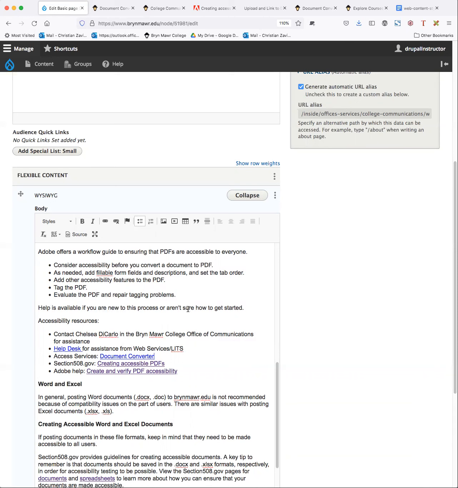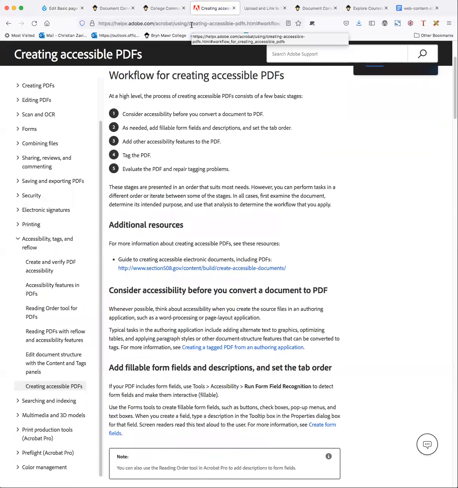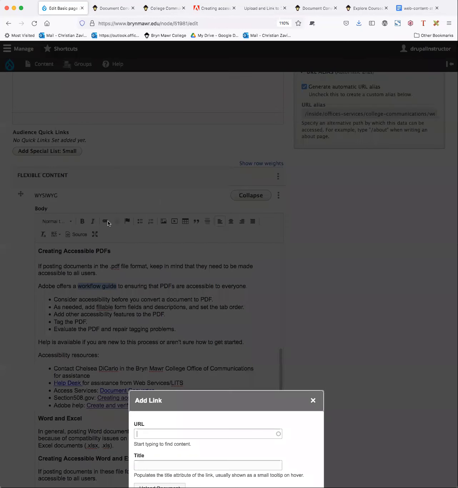External links are a little easier. For example, on this page, there's a reference to an Adobe workflow guide. Here is that page. All I do is copy this address. And I use, again, my link tool to link the words workflow guide.